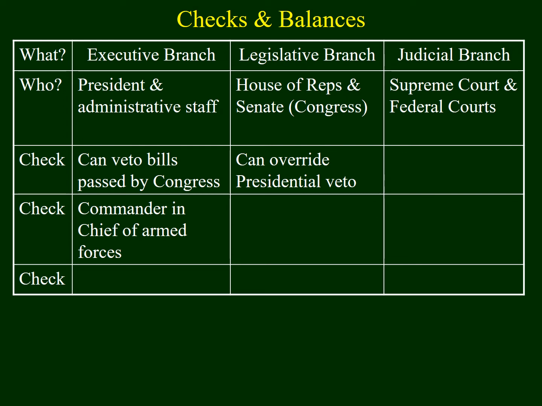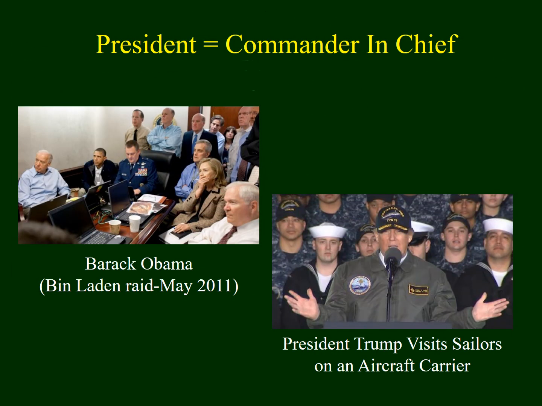Another check involves the military power that the president has. The president is Commander-in-Chief of the Armed Forces of the United States. The president can exercise this authority in a variety of ways. On the left, we see the Situation Room during the Obama administration when the president authorized a SEAL team to eliminate Osama bin Laden. On the right, we see President Trump visiting troops on an aircraft carrier.